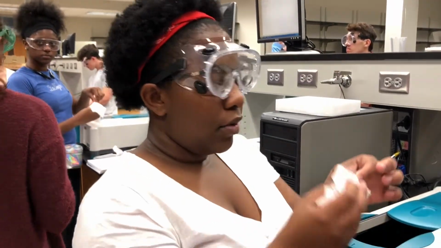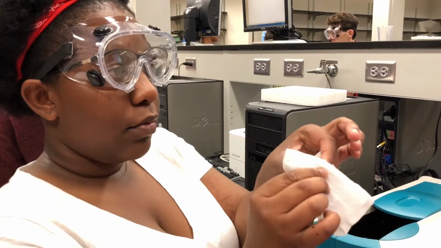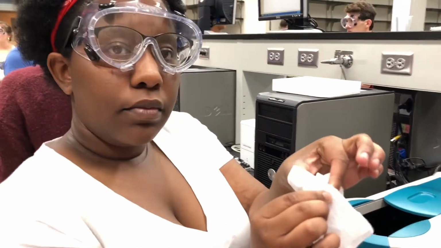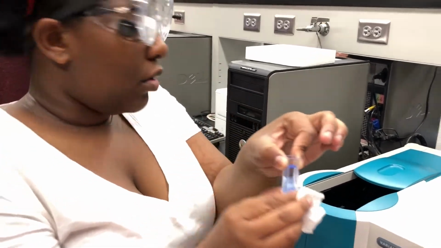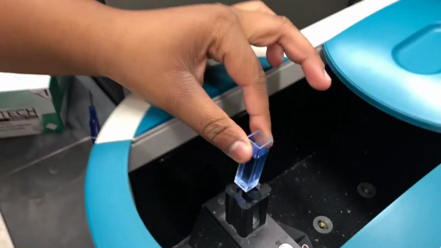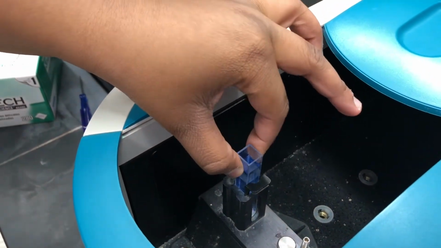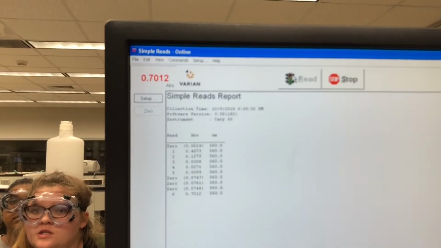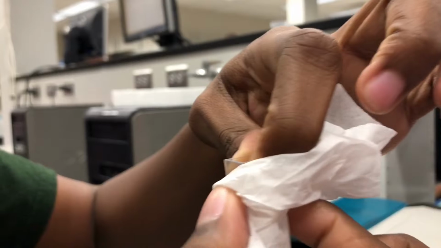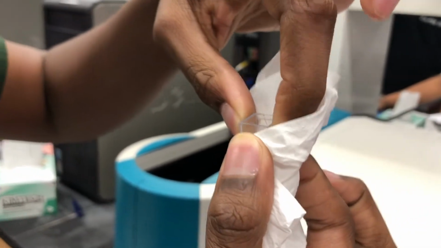The relationship between concentration and absorbance is defined by Beer-Lambert law, also known as Beer's law. The equation that represents this relationship is absorbance equals wavelength times path length times analyte concentration. The absorbance is found by the spectrophotometer, and the path length is 1 centimeter because of the cuvette, and the concentration can be found by M1 times V1 equal to M2 times V2 for each solution.